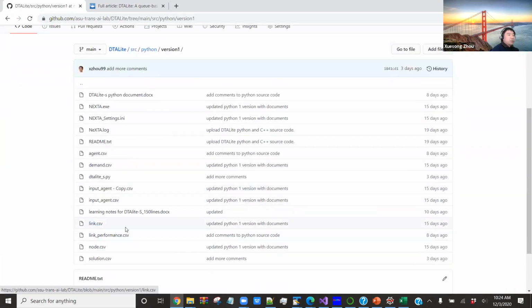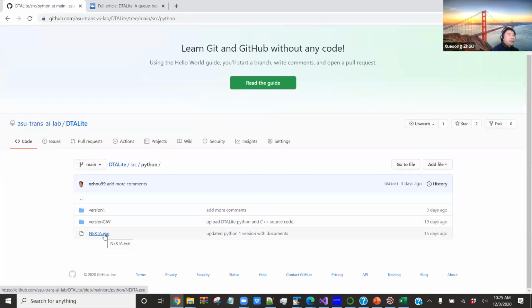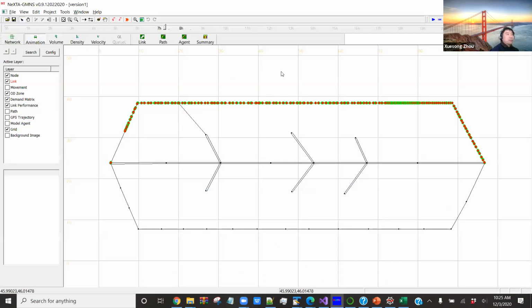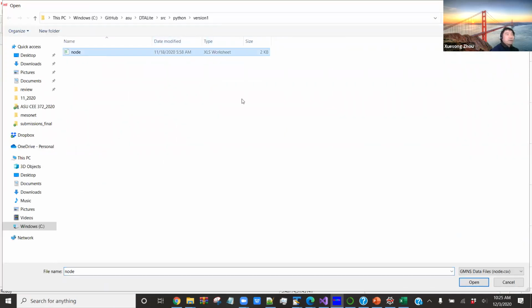Meanwhile, if you go to the source code here, the Python version number 1, I want to raise your awareness that we have node.csv and link.csv, which are all consistent with our GMNS data format. If you go to this upper layer, we have a NeXTA executable. As I want to show you right here on my computer, you can open a network with node.csv using the GMNS data format.